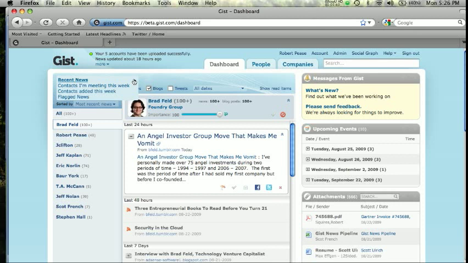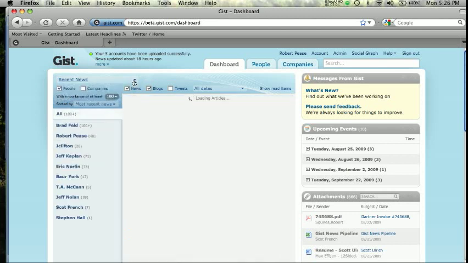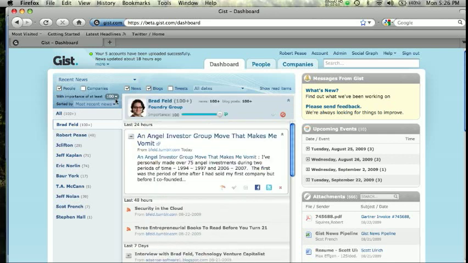Much like the contacts added this week, you're not doing anything other than sending or receiving an email or sending and receiving a calendar invite, and what Gist will do is dynamically look up that person. It will begin to build a profile for that person and for that person's company. Additional things that we can do, we can restrain this or add to it based on overall levels of importance, and I've tightened this down pretty good on looking at those that are most important to me.